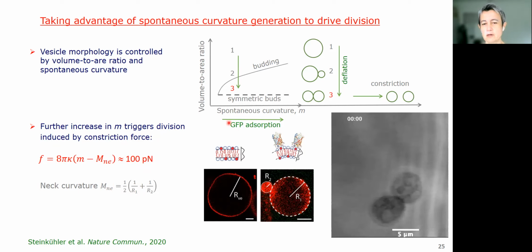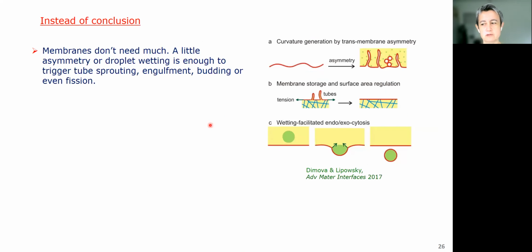And the way we modulated the spontaneous curvature in this case was using anti-A lipids that can bind histag molecules. This was histag GFP. The example that I'm going to show is of a vesicle which has a lot of inclusions, which makes it easier to see, that is already in this dumbbell shape. It's trapped in a microfluidic device. And about now, we introduce the GFP histag, which binds to the membrane and induces a spontaneous curvature, and the neck between the two buds is fissioned, and one of the vesicles goes away.